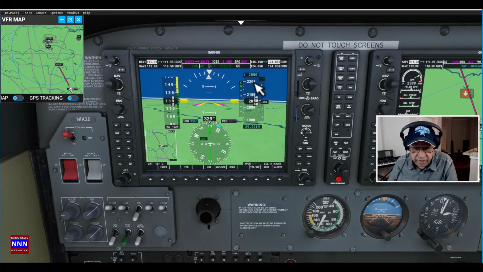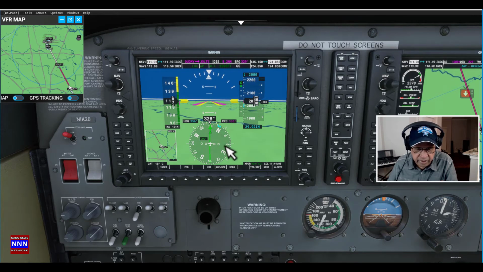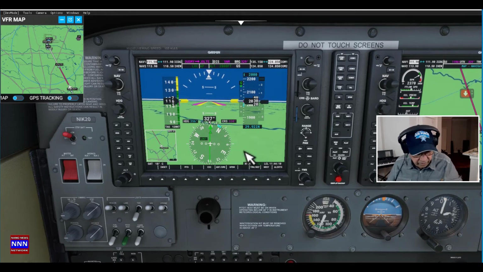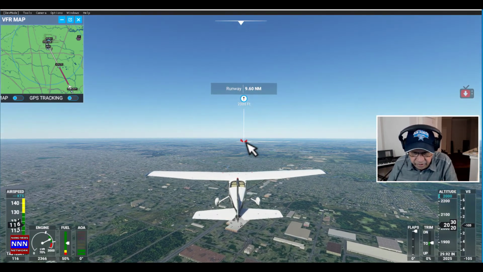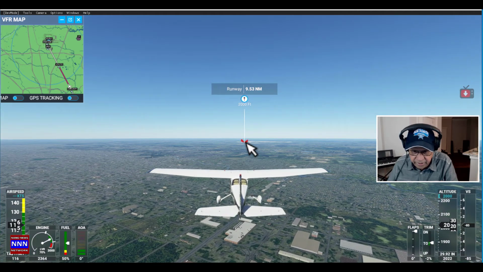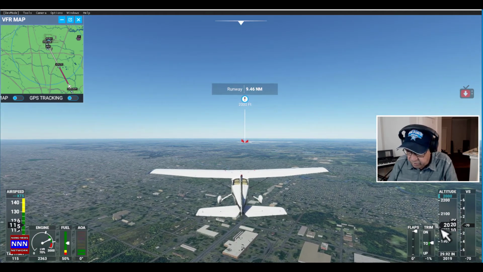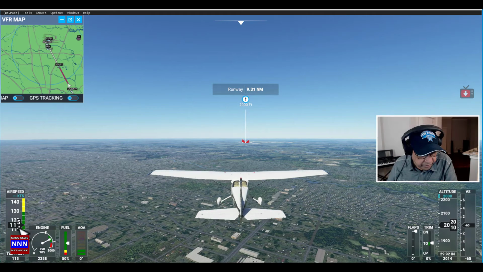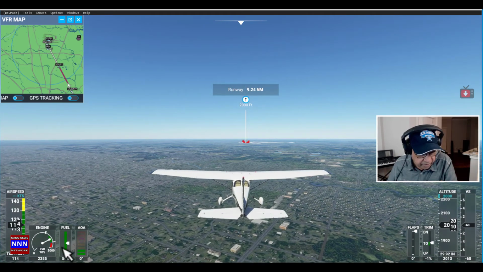If it doesn't, then we just have to change it, and after that I think it will automatically change. As you can see, this is lined up nicely, and it changed the direction. Let's see what's happening outside. So here is the runway, which says 9 nautical miles. We are at 2000 feet. Our speed is 150 nautical miles, which is fine.